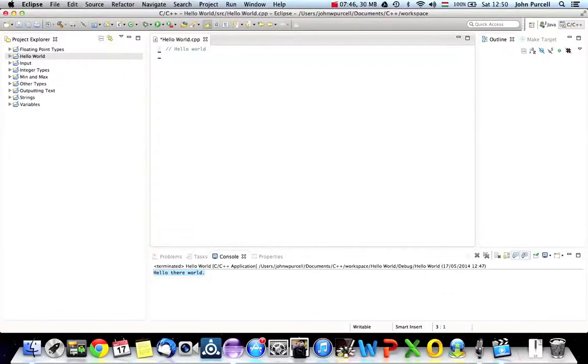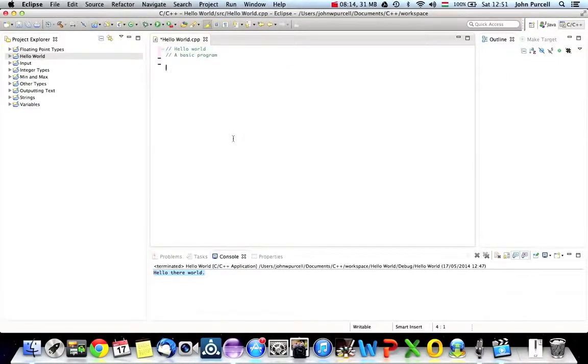So I'm not a big commenter, but I try to make comments if I type some code that I'm then going to look at later and think, what the hell is that supposed to do? It's really helpful to type some comments before, so you could have more comments there. In a basic program, you can put them wherever you like, as long as they start with these forward slashes. But don't worry about memorizing this. We'll be looking at it again, and you could just miss those out, of course, as well.